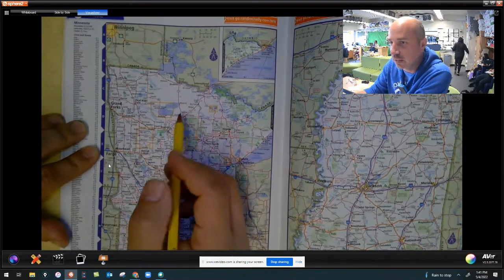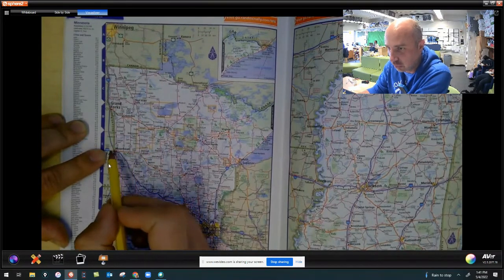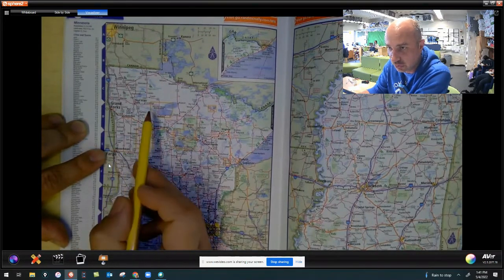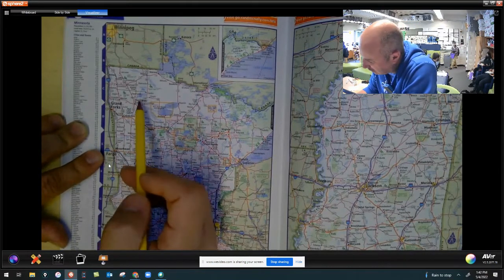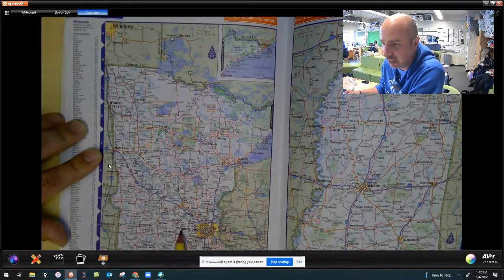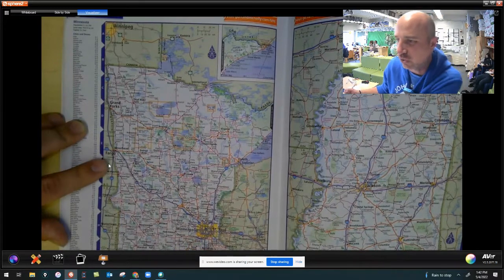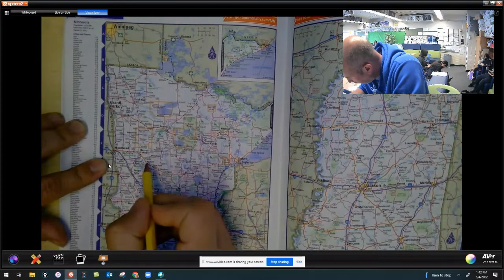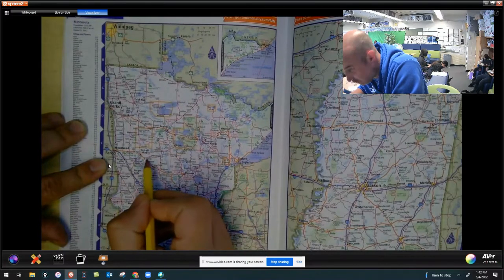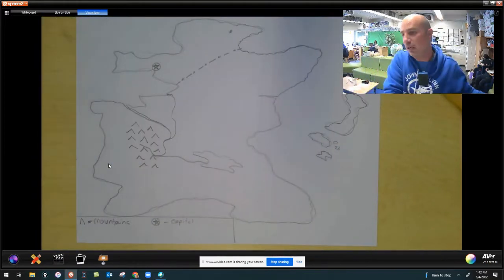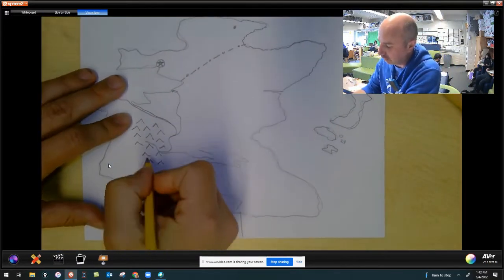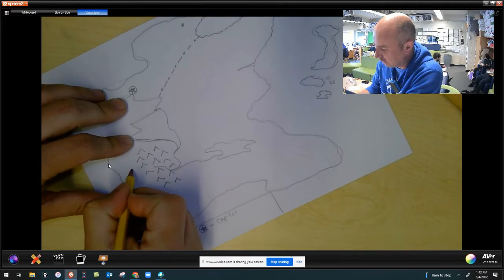So as I'm looking at this, I see things like, oh, here's Fargo, or here's Moorhead, or this one's like Three River Falls. You're not gonna want that, dude. Some of these things are specific. I really wouldn't want Minneapolis on mine because that's already a name. But as I'm coming in here, I could be like, oh, look, this is Frazee. That might be a good name. I'm going to use that. These are going to be the Frazee Mountains. All right. And so I'm going to write Frazee Mountains.